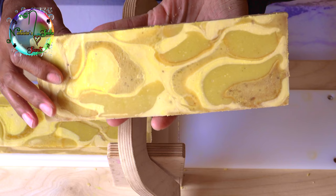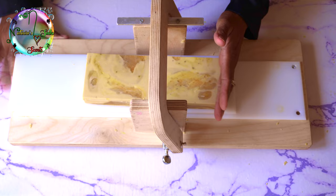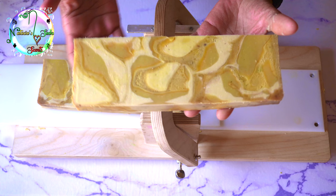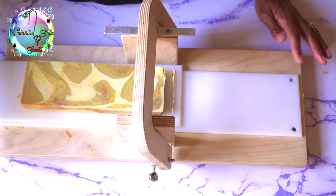Here we go with our giraffe soap. This soap came out beautiful, but you see what I mean about the turmeric — that deep, rich burnt orange didn't come out. But you see the African black soap and the design and the interest. It's giving giraffe slash tree. I love that the African black soap is embedded in it just like a tree trunk. I love pushing myself, and this is a great start to incorporate raw African black soap in cold process soap. These designs came out beautiful.